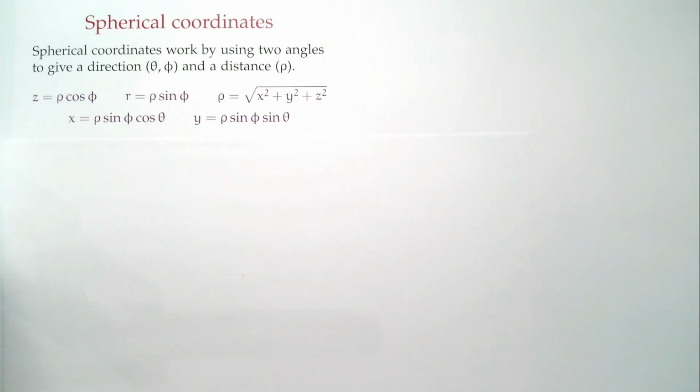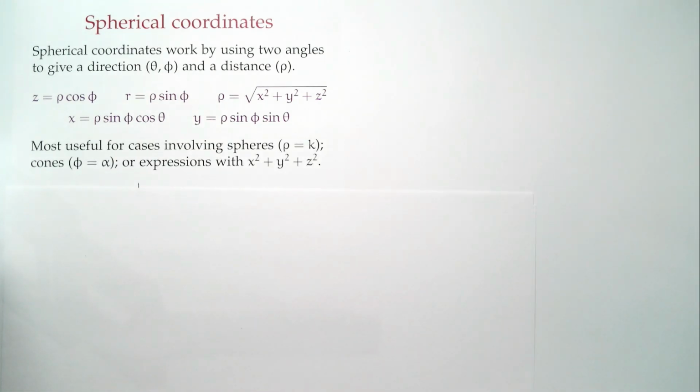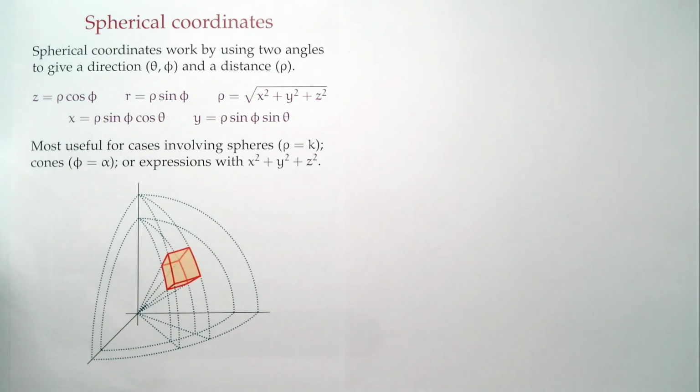Now, what's good about spherical coordinates? Well, what's really good about spherical coordinates is it's really easy to describe spheres, and it's really easy to describe cones. So those are our two favorite objects. If you have things which have spheres or cones, these are a nice coordinate system to consider. Now, we're going to do the same picture that we did last time, or at least a similar picture, which is to say, what happens if I perturb?